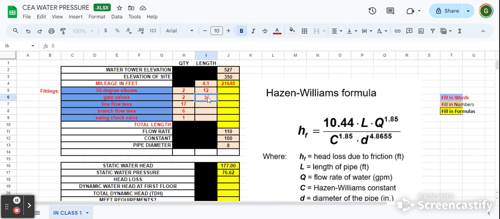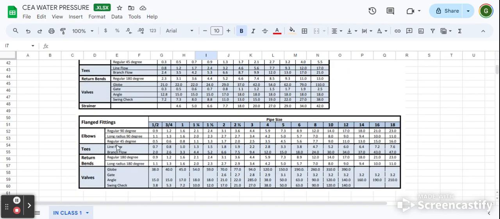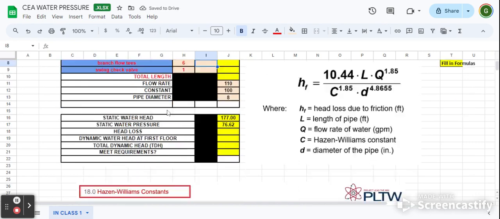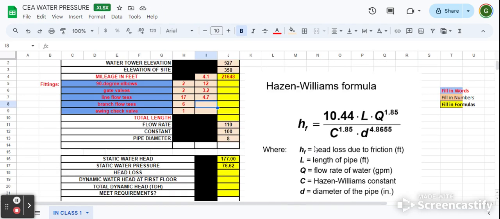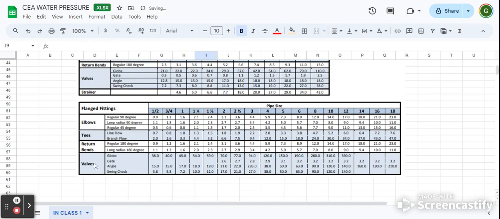So 3.2. Line flow T. So T's, line flow is the first one, 4.7. Branch flow T. T's, branch flow, 8.24. And then the swing check valve. Valves, swing check's the one on the bottom, 90.